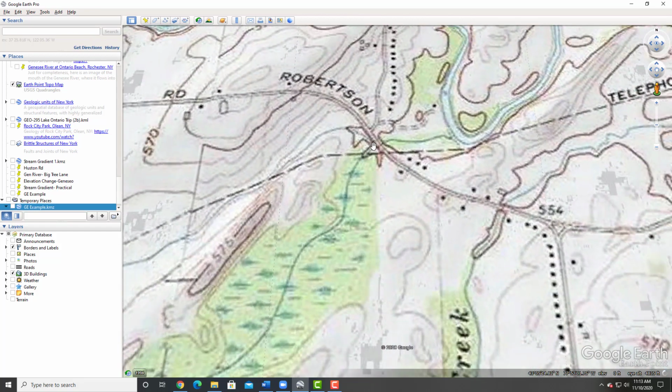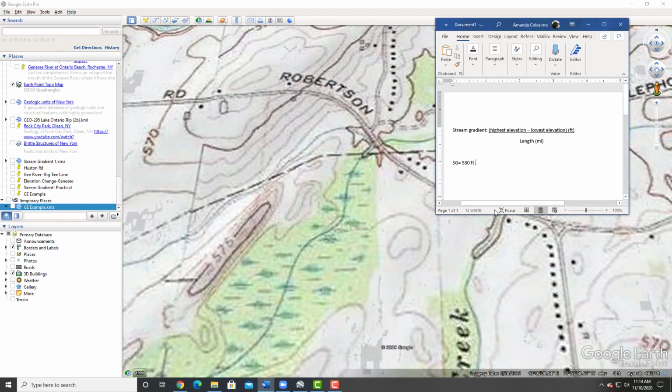And we can't really see any contour lines between here and the road, and again it's getting pixelated. So we know that the stream here where it crosses the road, which is as far as we measured, is a little bit less than 550 because the stream is flowing downhill, and you can see actually that it flows into this larger creek right here. So we need to estimate a number that's less than 550, but it has to be more than 540, right? Because there's no other contour line here. So maybe we guesstimate for math that it's 545 feet. And then again, we're going to divide that by the length of the stream, which we measured using that ruler, right? And we measured it to be 1.2 miles.